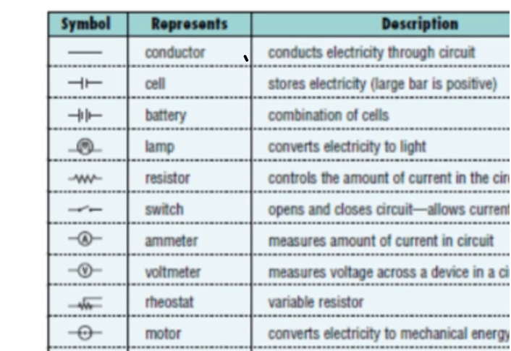So if you ever see just a straight line, it means it's a wire. And if you ever see a single one of these things where there's a long line and a little line, that's one cell, one battery. But normally you don't just have one battery. Normally you have, say, 2 or 3 or 4. Here's the picture for a lamp. It's maybe a little too blurry now, but basically it's a circle with a little curvy thing in the middle. That's a lamp. This thing right here is a resistor. What does a resistor do? Well, it changes how much electricity you get. One thing it does is it slows it down.